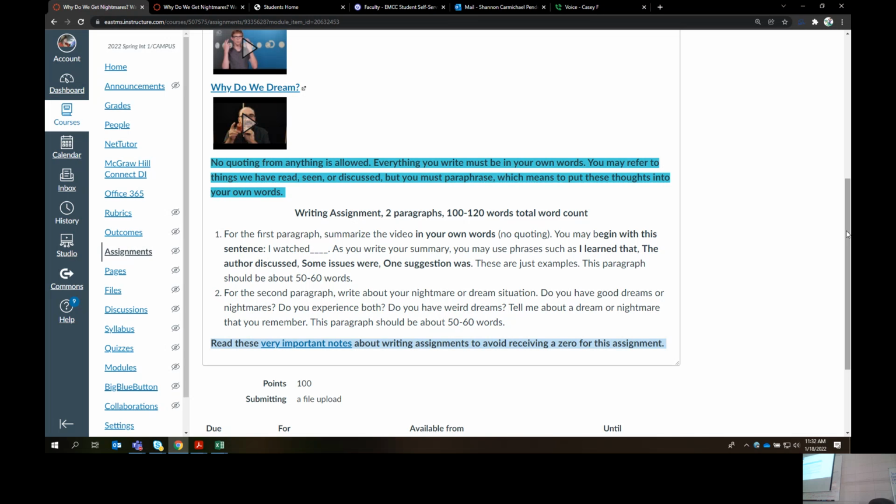Whenever you get ready to, you've got to click. See, it says complete all items, so you have to complete all the items in this module before the next module will open. But the completion requirement is just to view it. You don't have to watch it. So scroll up. You've got to complete all items in this module before the next module will open. But the only thing you've got to do is basically click on it. Just click on it and then hit next.